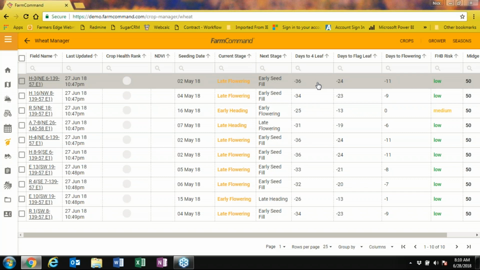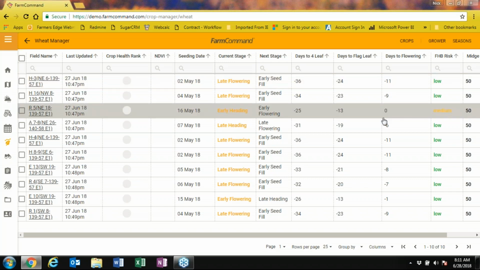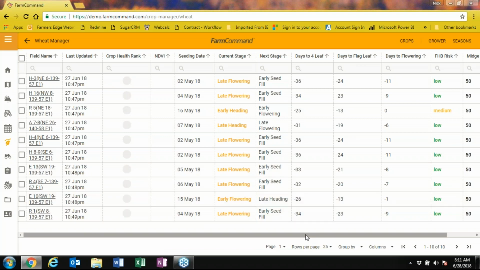We have different critical growth stages for each crop. As you can see here, since we're already in late flowering, we're already 11 days past days to flowering. Depending on the crop, it might show that there's 8 days to seed fill or this and that. Those show how many days until your next critical growth stage.